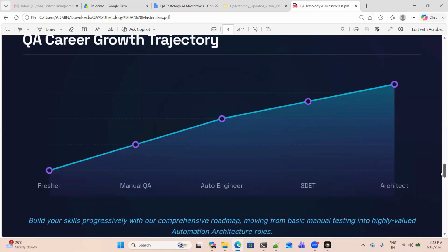Nowadays, roles like QA lead or QA manager are slowly disappearing.